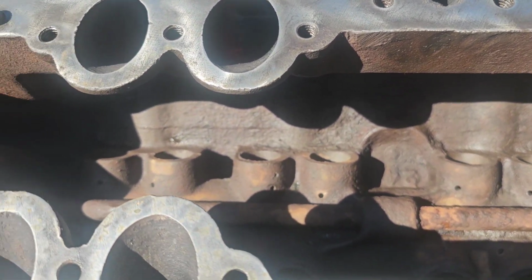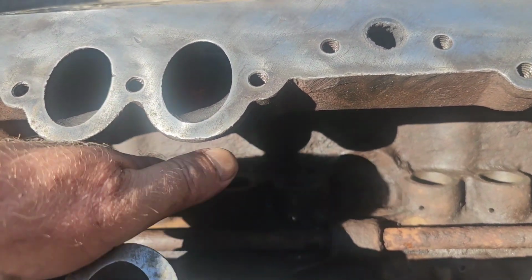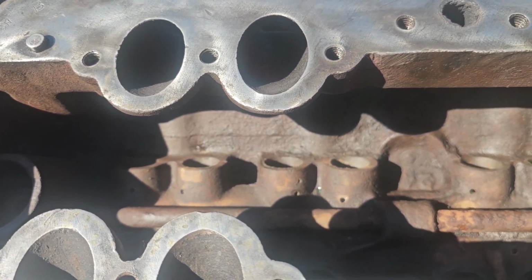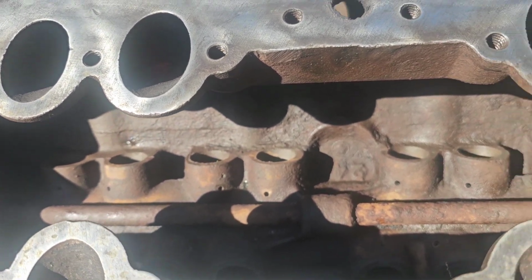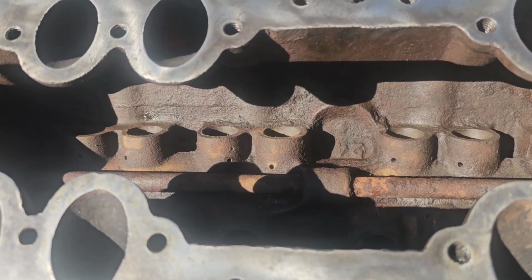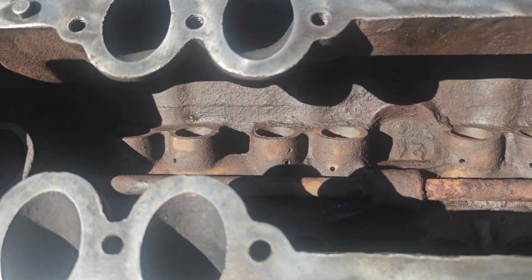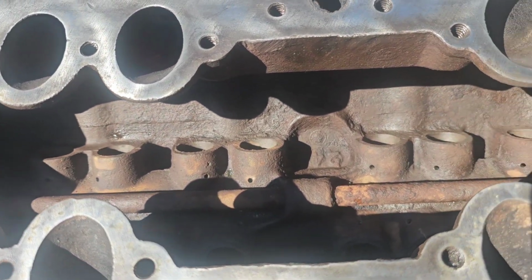So I did that on all 16, and I'll tell you what, even though there's no oil or anything that runs through these lifter bores, it was as nerve-wracking as possible to drill these holes. I don't know why I was so freaked out about that, but I was. And this one here, it looks like there's 2 holes. There's not. It's just 1 hole. That top mark is just a casting flaw. But when I put the lifters in, I'll show you how that works.